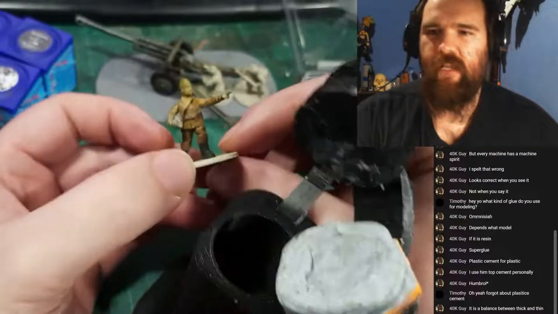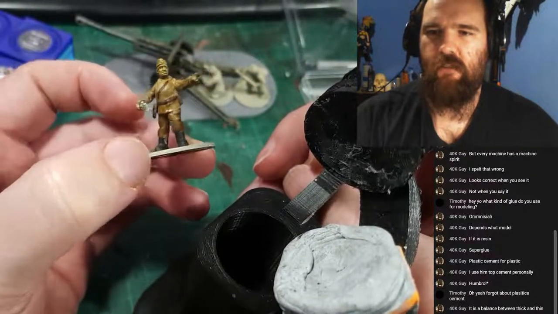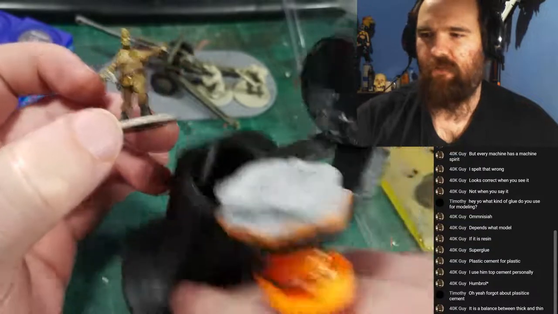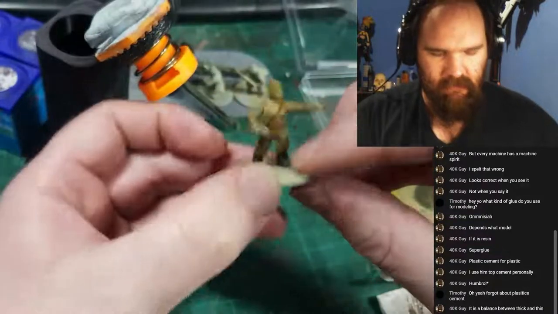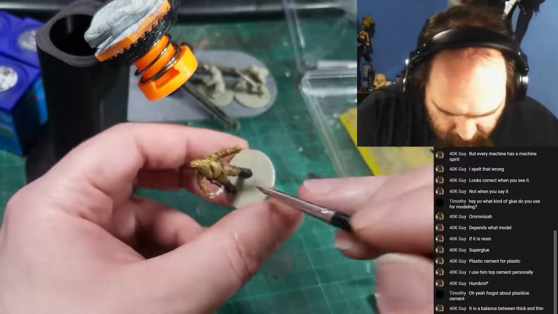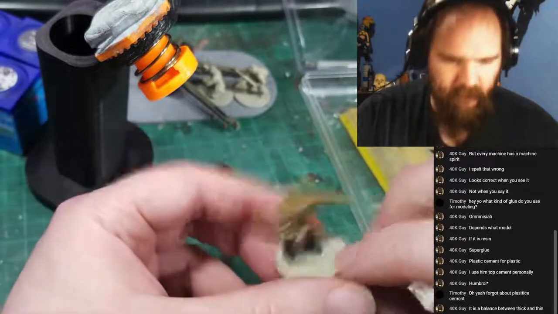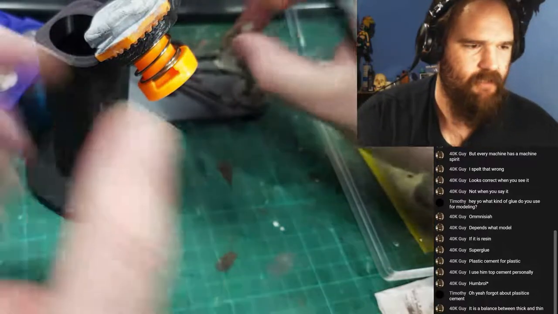Right. For the time being, I'm going to put this one aside for the wash to dry. Oh, there's a gap on his boot. I've just seen that. Let's grab that before I put him down. There we go. Right, and let's move on to the next guy.